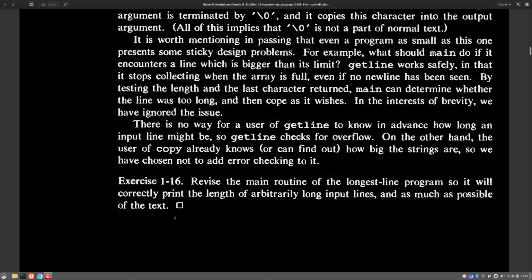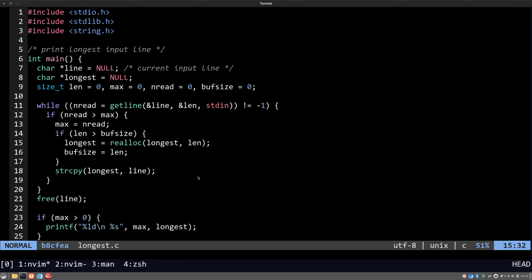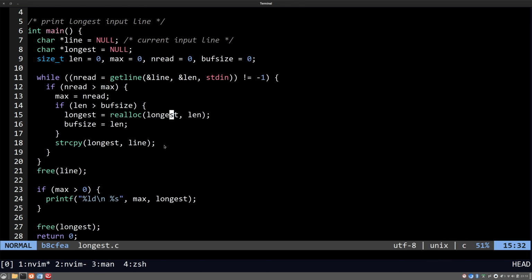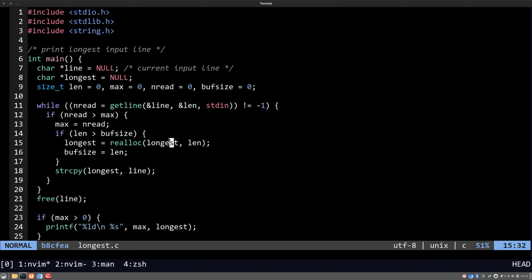We just need to correctly calculate its length and then print as much as possible. So yeah, we technically didn't properly solve the exercise. We just did it with the standard library, which I guess if we were actually developing, this would be a valid approach. And since we are not developing, we are learning, I think I will try to actually do that exercise tomorrow.